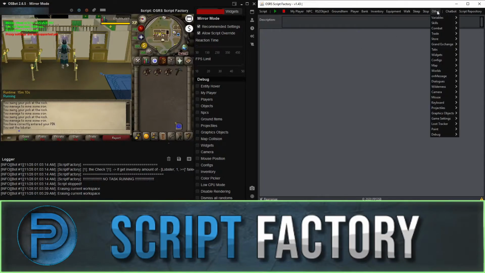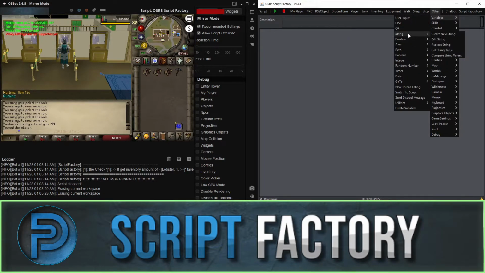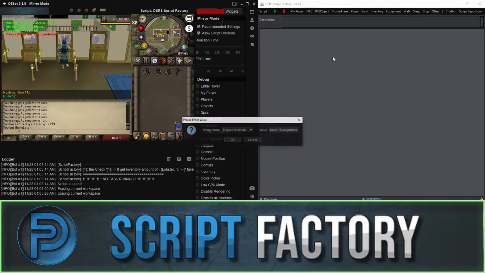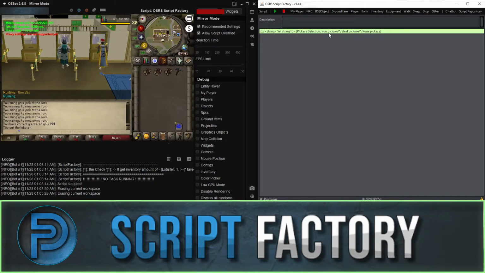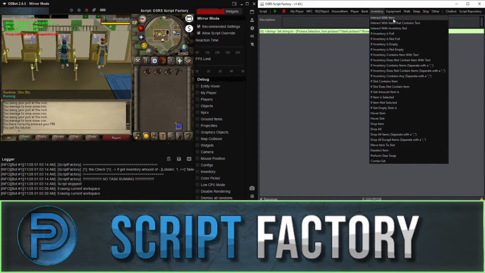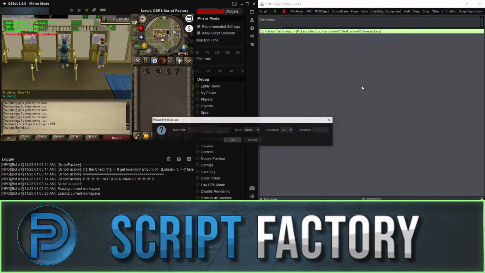Alright, so we created that string, and then we obviously have to set the string. So Pickaxe Selection, we've actually already got it loaded in, so that's nice. So here you go. Alright, so we have the string in there. Now we just have to determine what we want to do with it. So we're going to do if inventory get amount item, and then we're just going to go ahead and do this again.